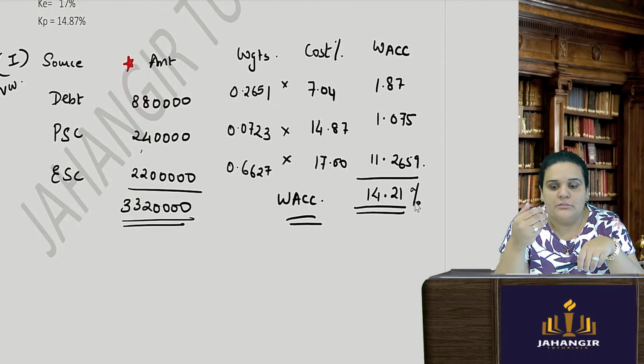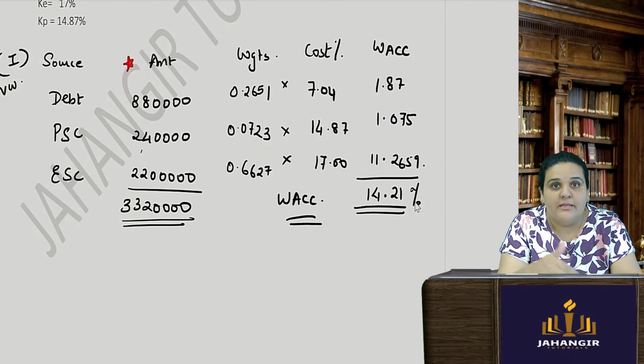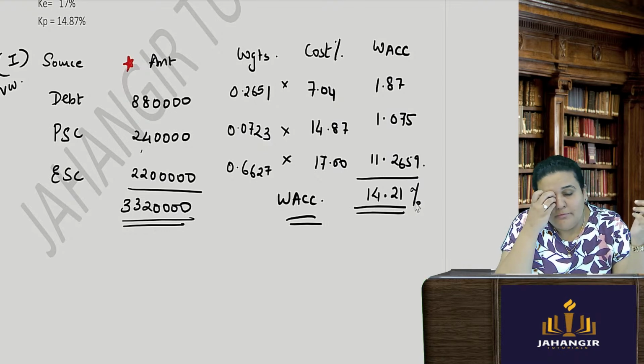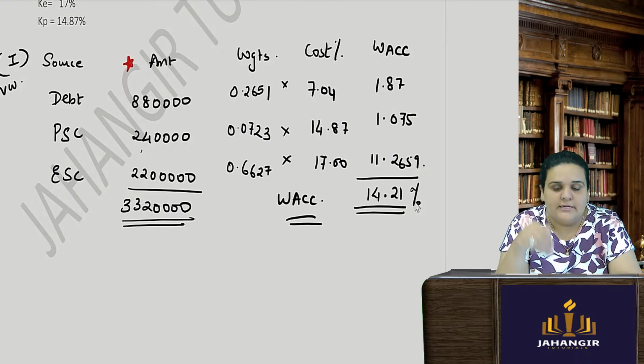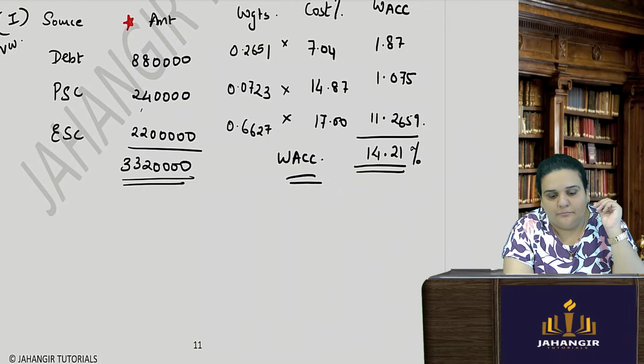Now one very important question which students ask me, ma'am, there are MCQ formats, so they give us the options. So they will give you the closest option. Why? Because you really don't know whether to take 4 decimals, 3 decimals, what have they done. You will always get the closest and most approximate answer as per the options they have given. Okay, so do not worry about that. Alright, I have taken up to 4 decimals.